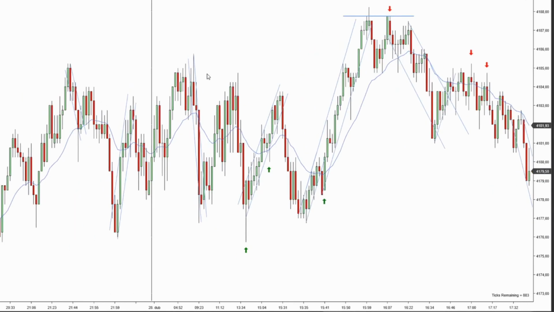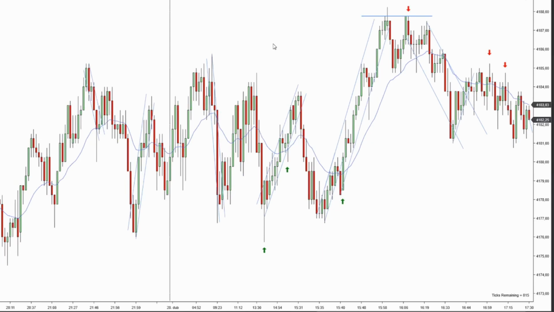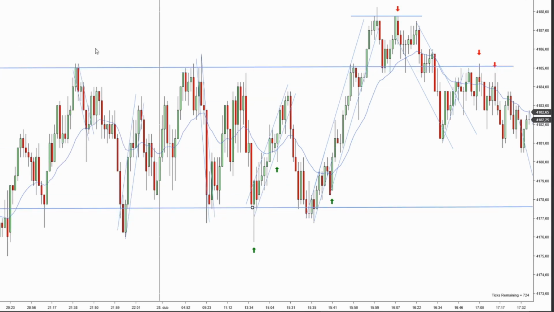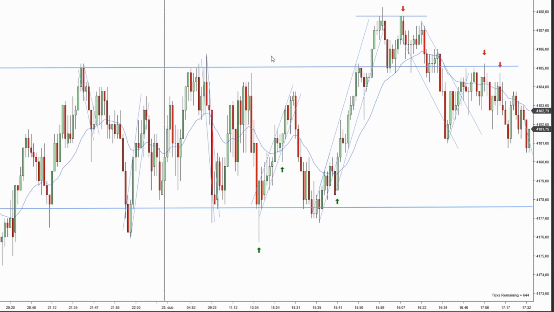The first thing we need to realize is that a trading range is formed by a support and a resistance. That's the most important thing: you need to find the current key level. This was the current high and this is the current low of the pre-market open session as I came in. So the first thing I'm going to do is find the key levels and draw these lines on the chart, so it helps me remember where the lows and the highs are.